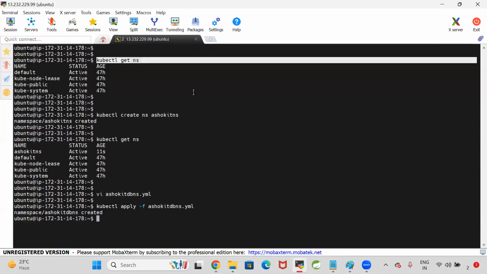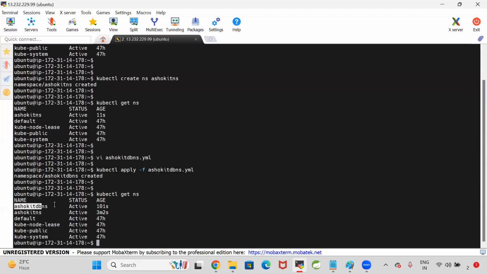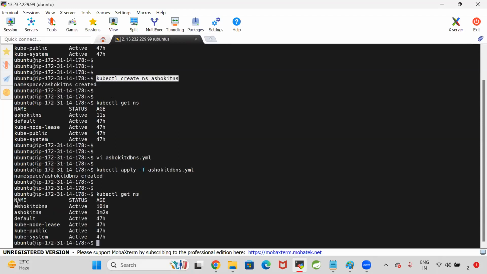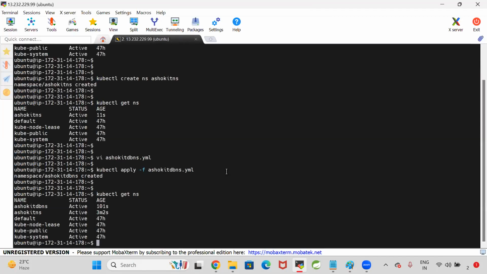How to get the namespaces which are created? By using the kubectl get ns command. Now you can see Ashok IT DB namespace is available and Ashok IT namespace is also available. Ashok IT namespace I created by using the kubectl create command. Ashok IT DB namespace I created by using the DB namespace manifest YML. So how many ways can we create namespaces, guys?